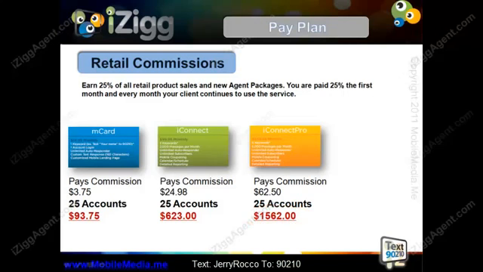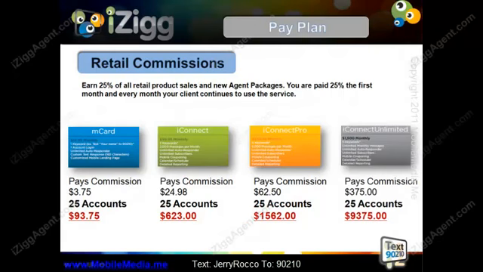And for your larger clients like large music bands, schools, churches, entire cities, they're going to be moving over to the Connect Unlimited program. This pays $375 per month per account, so 25 of them would be about $9,375 passive residual income that you would earn based on your own production per month. Now you can see if you can sell 25 accounts per month for 12 months, the compounding on that would be phenomenal. And you can earn a very nice living just on the retail commissions.